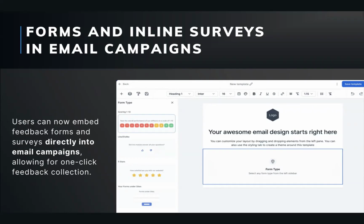So the way that they built this is designed for a single question form and survey. You can do more, but it's designed for a single question. So here's what a single question could be. You could send out in an email that goes out before an appointment, are you talking to other agents as well? Yes or no? Right? And if they click yes, now you know, right?